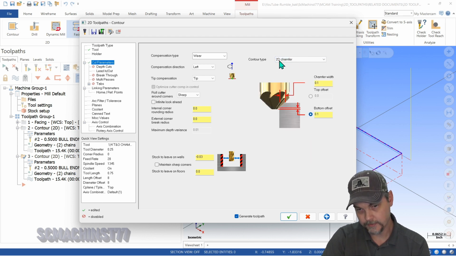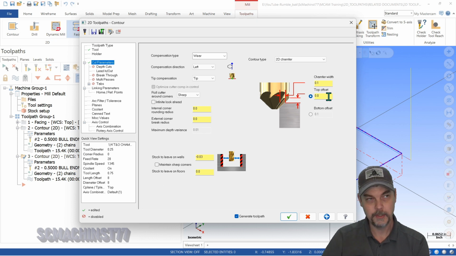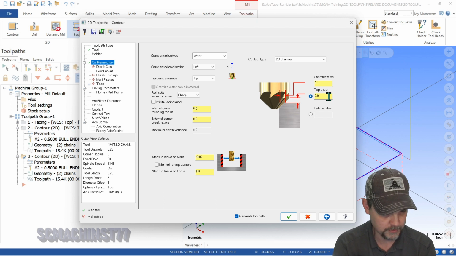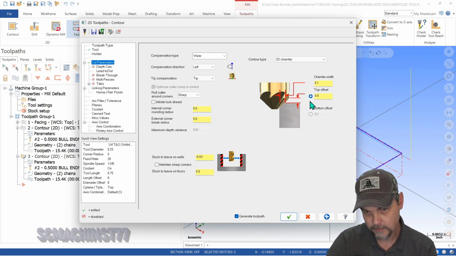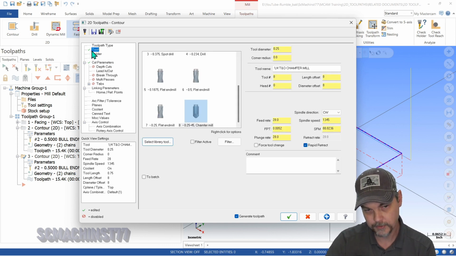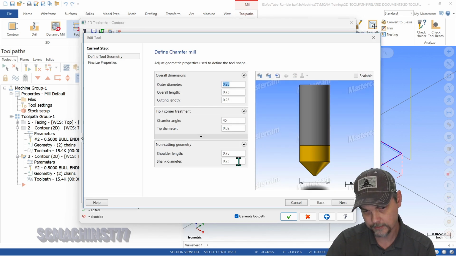When you select 2D chamfer, it's going to ask two different things: how wide do we want the chamfer, and how far do we want to offset the bottom of the tool or the corner? Corner works if you have a hard time defining what size of a tip you've got on your tool. Corner works good, but I'll typically take an eye loop or something and measure the tip of the tool, and you can edit that here when you edit your tool tip diameter.